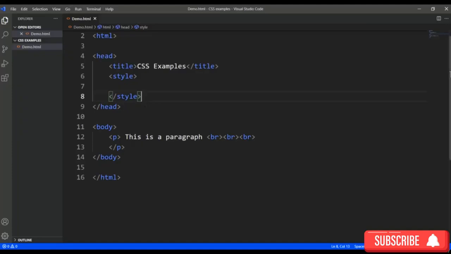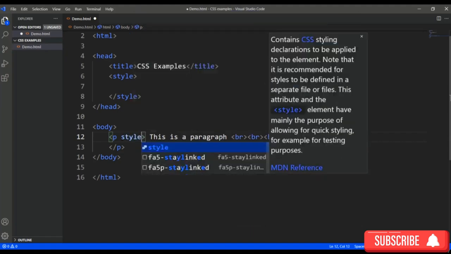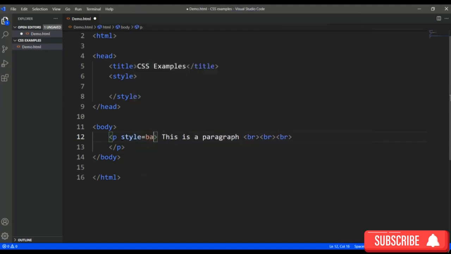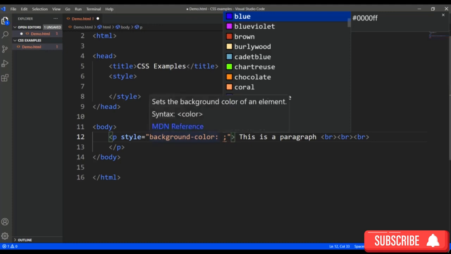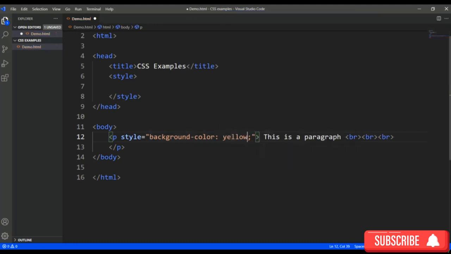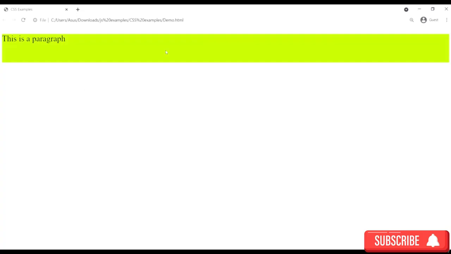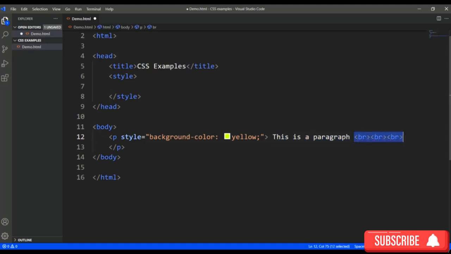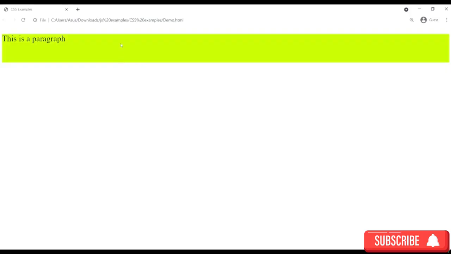Now in order to set the background, let's first put the background for a paragraph, and for doing that I'll put a style attribute. I can do that in the style section as well, but for this I'm going inline. So style is equal to background-color, whatever you want, let's say I'll pass yellow. That will change the background color to yellow. Since I specified the background only for this paragraph, only this much portion has a yellow background. But you can see there is a sentence, and after that I have added 3 line breaks. That's why you are getting this much height.